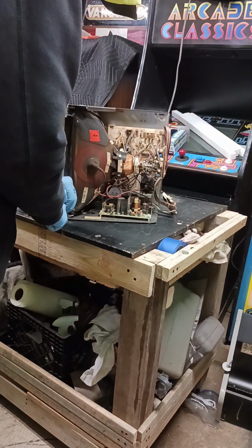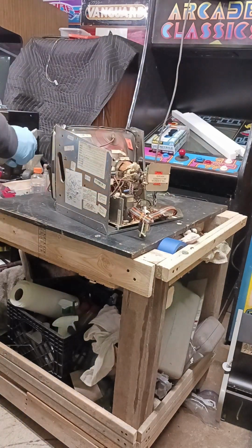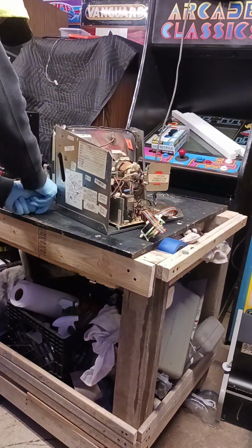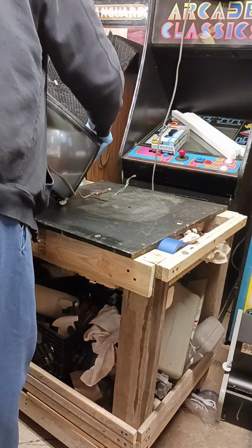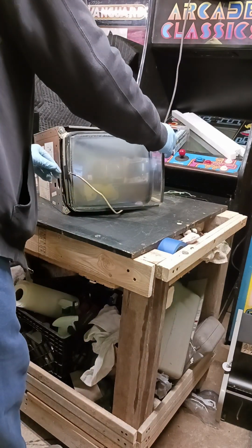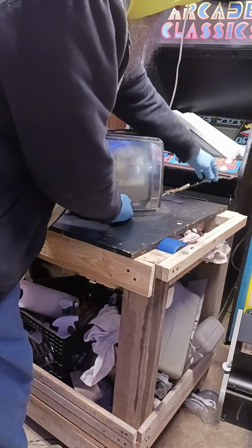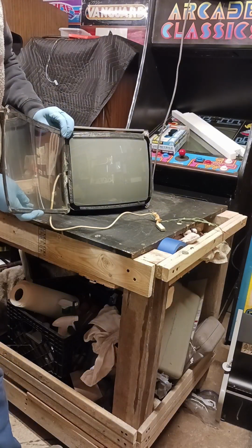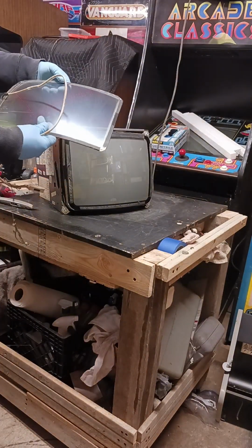Okay, this side's coming pretty easy. The new razor knife does wonders. Get over here, make sure your wires are out of the way when you do this. I'm going to turn it over so I'm not cutting forcibly to the wire. I can cut under the wire again. And then I can cut out the wires and gently fold it off. Don't force it because it's thin and you'll break it. Gently fold it over. I don't know if you can see that adhesive there, but gently pull it off and our touch screen's off. We'll have to clean it up a little bit around the edges and we'll get it mounted on the other monitor.